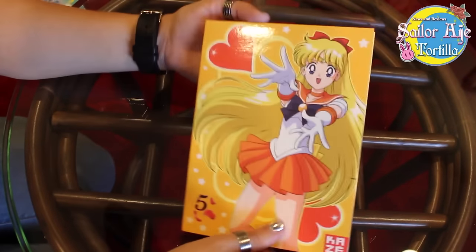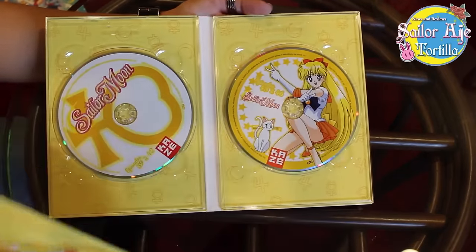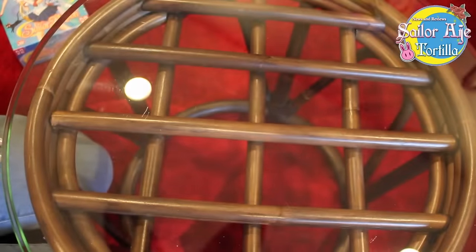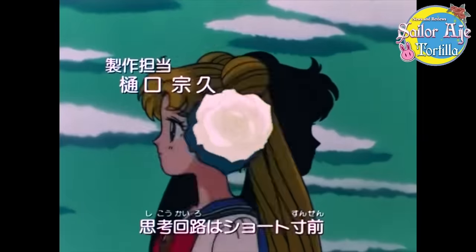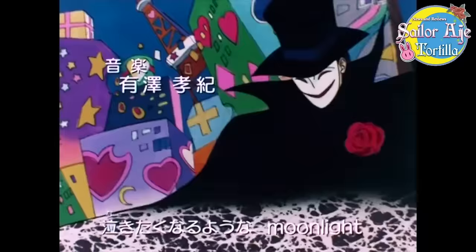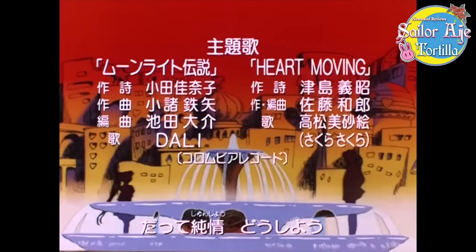Aw, Minako, you're so cute. Postcard with each one of these. That's freaking awesome. And then we have Artemis. Ugh, this is seriously the nicest set. I'm gonna probably buy all the seasons because they're freaking awesome. And here's the footage for the French version. There's not much else to tell you except that it is one of the nice European versions, like the Japanese track on the German set and the Italian version. I can't tell you anything that I haven't already told you.